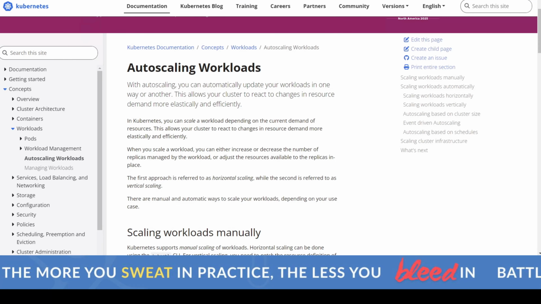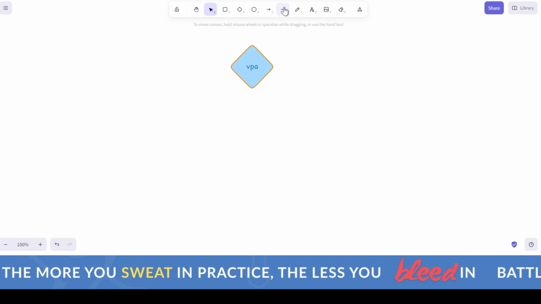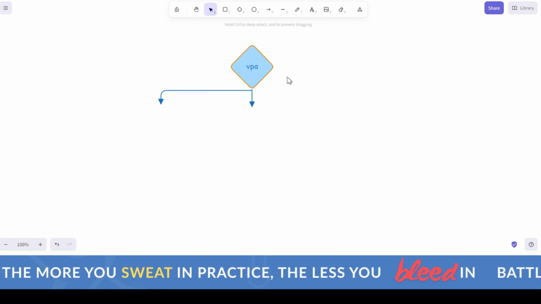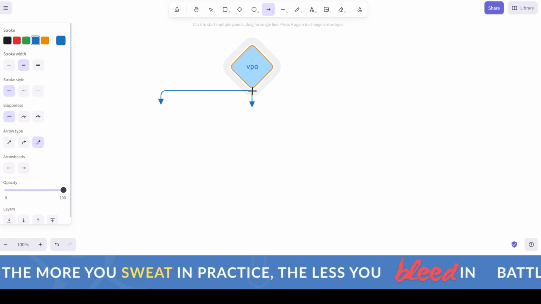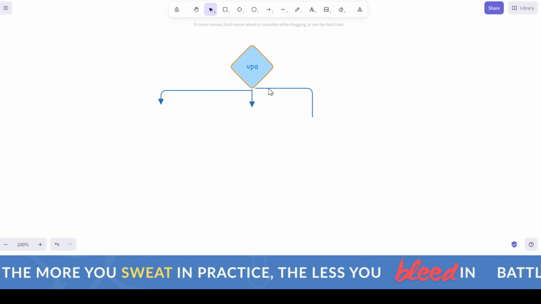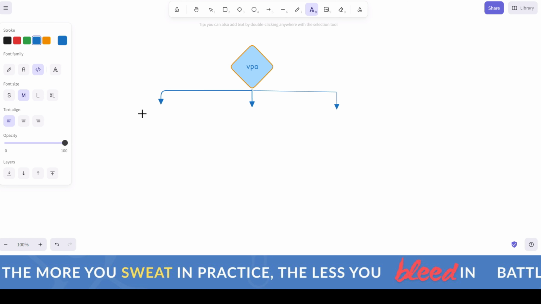If I draw a diagram, I consider this a VPA, and it has three main components: the recommender, the updater, and the admission controller. I'm not too expert at this.